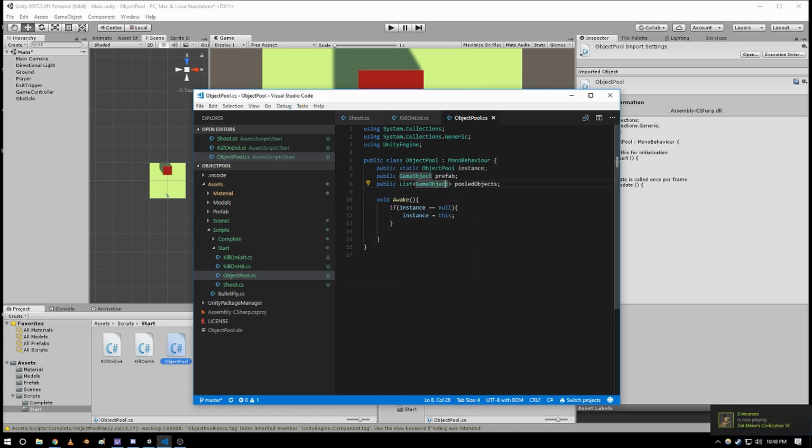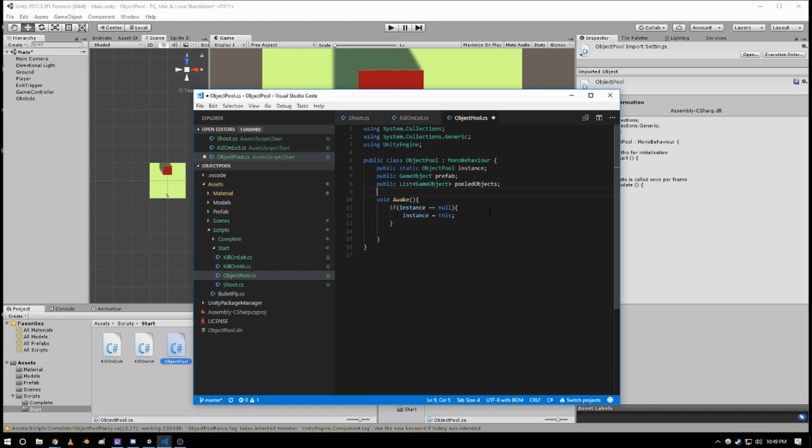If you've never used a list before, a list is just like an array, except it has a lot more accessor functions, and it will grow and contract as needed. We don't have to reassign it to anything. We can just say add, add, add, and the list will get bigger and bigger.